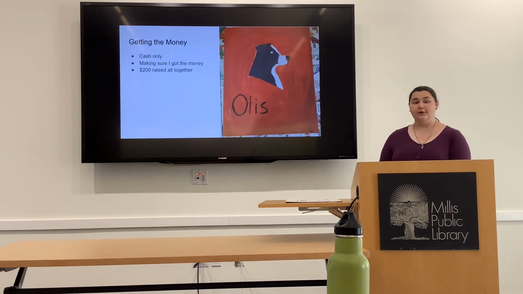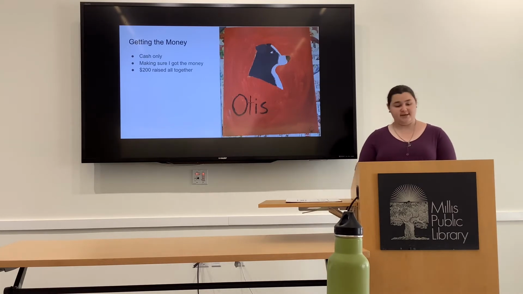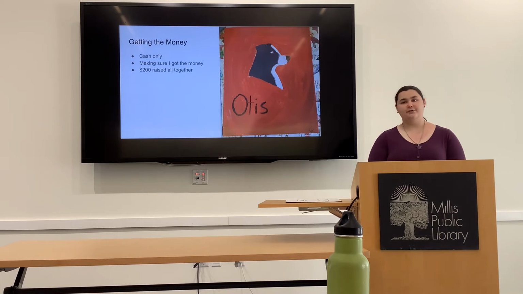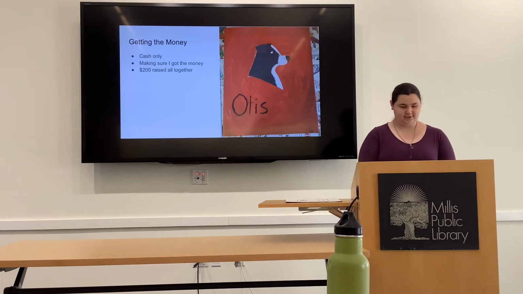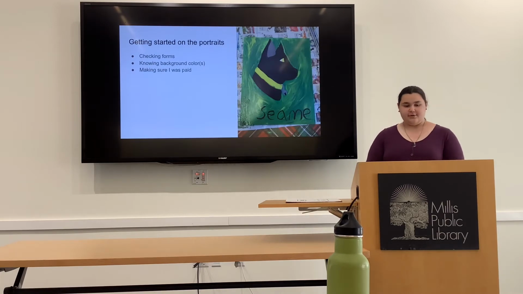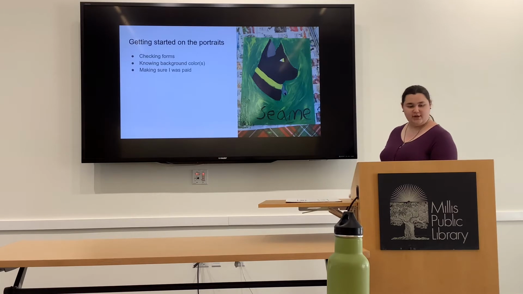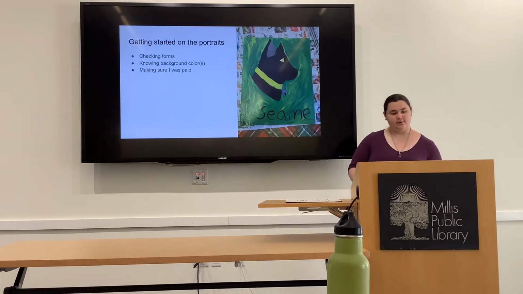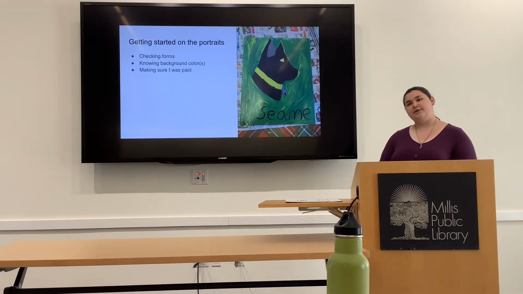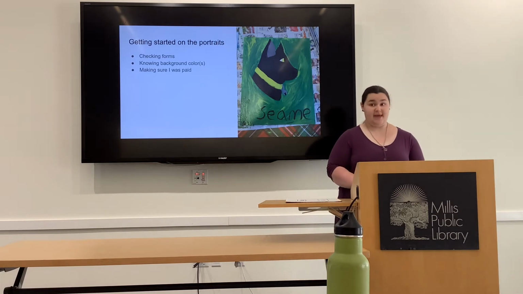And overall, the total price of the raise altogether is $200. So 100 will be going to the art program and 100 will be going to the animal shelter that Loki had chosen. So getting started with the pet portraits, first I would check the forms, knowing what the background color was, and make sure that I was paid.